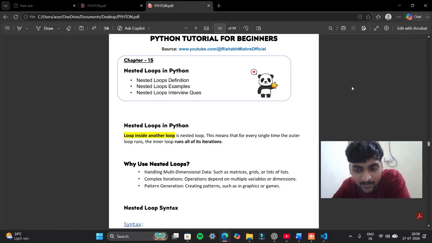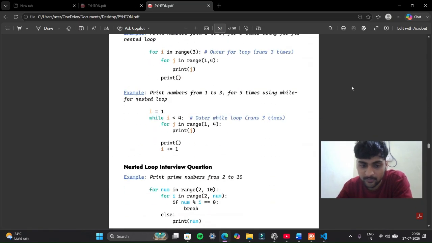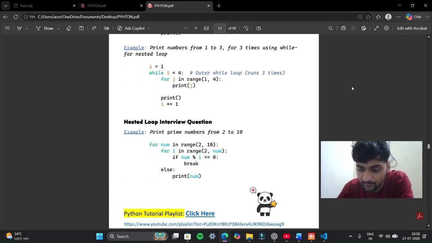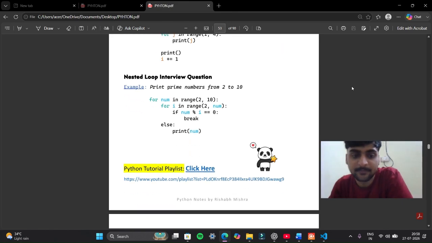These are the reasons: handling multi-dimensional data, complex iteration, and pattern generation. These are the three reasons that we use nested loops. And for examples where we have to print something from 1 to 2, 2 to 1, this type of thing, we also use nested loops. This is easier than anything.